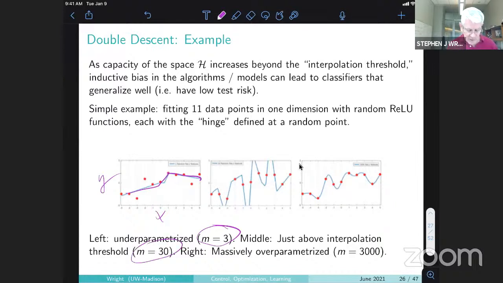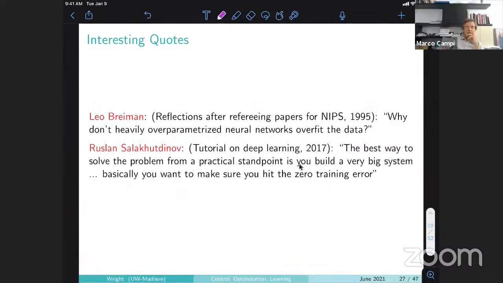If I've got 30 of them to work with, I've got enough of them now that I can perfectly interpolate the red dots, but you can see that's not something that will generalize very well. In between the red dots, it's zooming off and doing weird things. So this doesn't generalize well. But if you then take a massively overparametrized model with 3,000 of these functions, you've now got something that can fit the observations very smoothly. It can perfectly interpolate the observations, go through all the red dots, hit them bang on, but in between the red dots, it's also staying pretty smooth and giving us a credible interpolant. So that's the idea of modern overparametrization.